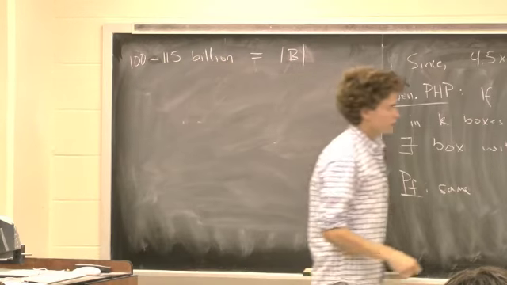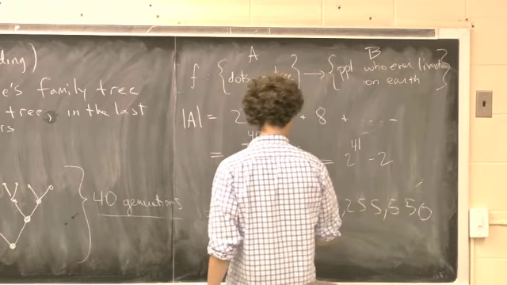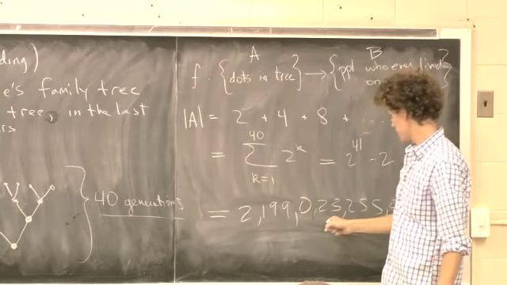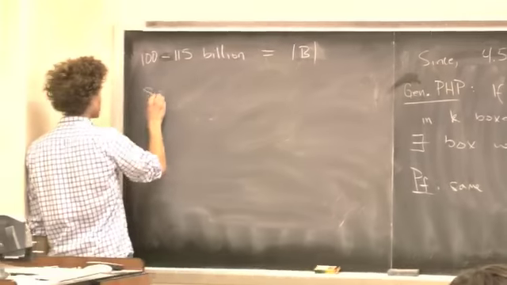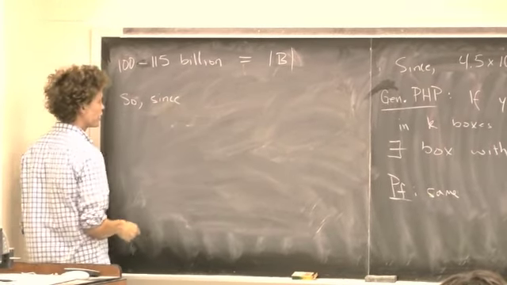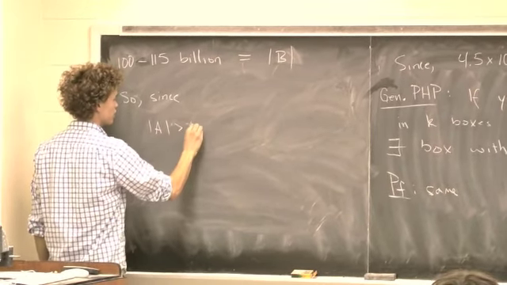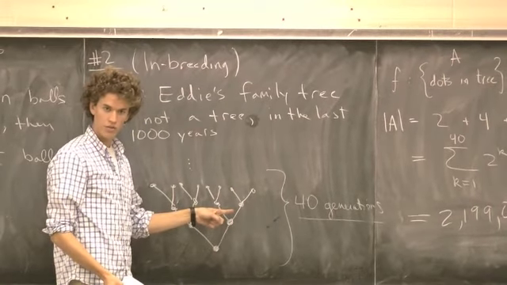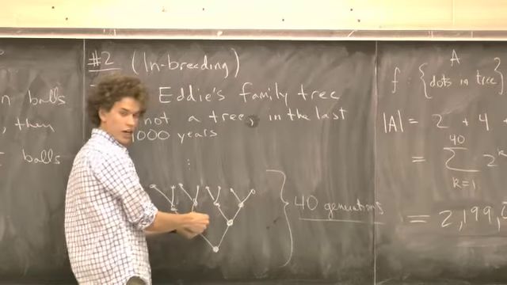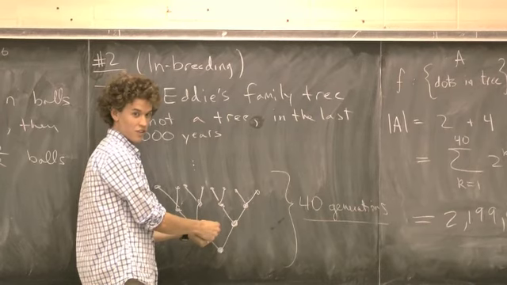All right. Is this bigger than? Let's see. So thousands, millions, billions. This is like 2 trillion. All right. So since that number over there is bigger than this number right here, this map is not injective. I mean, some of these dots are the same. Right? We got to take this graph and we got to identify some of these dots. That's going to make a cycle. Right? This tree is not a tree.